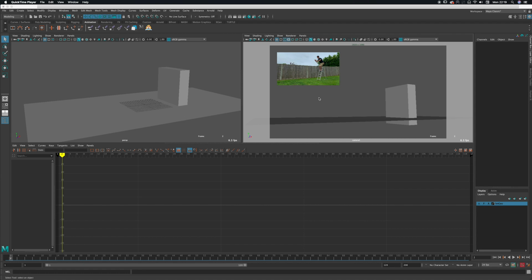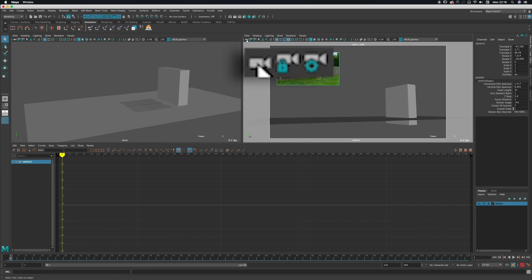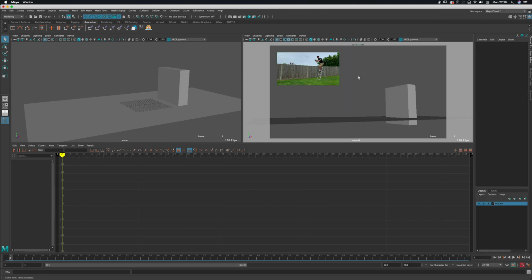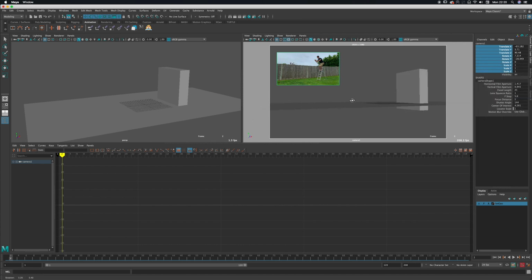So to do this, simply click the camera button here, which will select the camera that we're looking through. And then on the right in the channel box, just highlight the attributes you want to lock. We're going to lock the translate, rotate and scale. Then right click and go to lock selected. You'll see a little grey bar on each of the attributes that are locked. And now if I go into the camera view and try to move around in it, you'll see that it doesn't let me. If I want to undo that, I just click the camera again, select the attributes and unlock selected. And then I can move around in the camera view as much as I like.